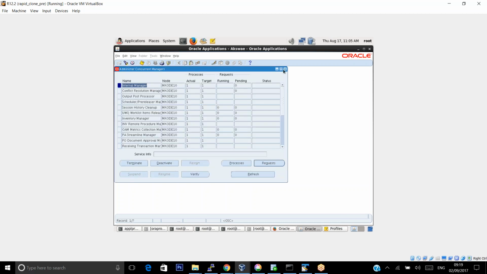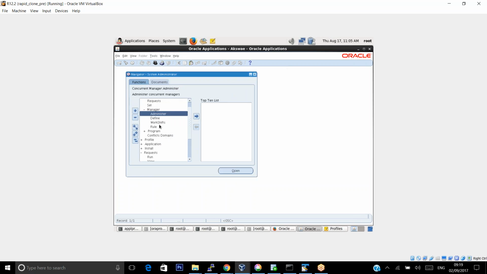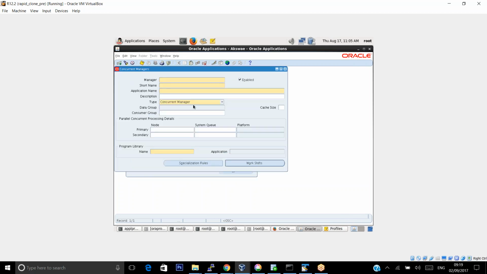Standard manager. I'll show you the concurrent manager defined window. You would get this window, standard manager. So this is the standard manager basically. For any concurrent manager, these are the parameters. The other day you asked me, Tej or Mohit, regarding the PCP: how do we assign and take care of it when you have multiple concurrent managers. Here it will be showing.